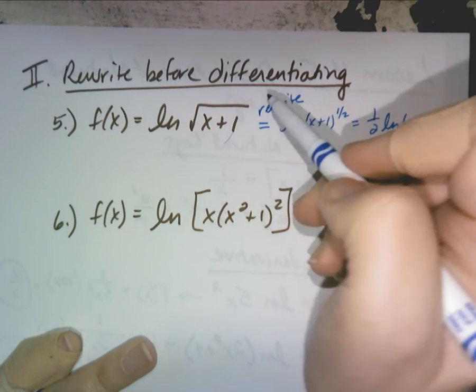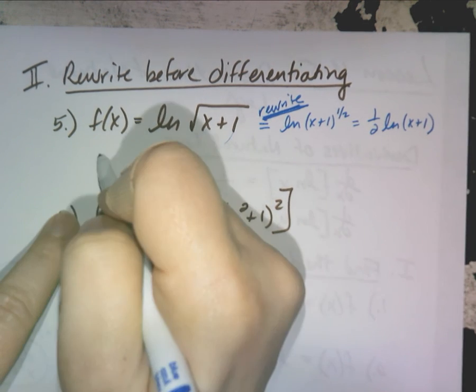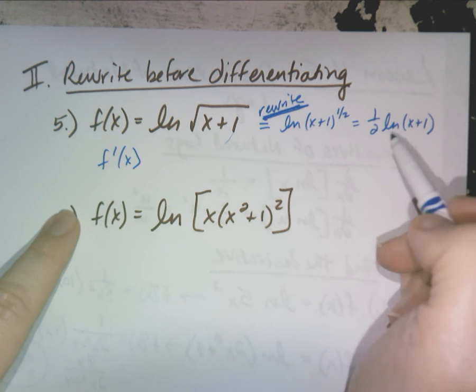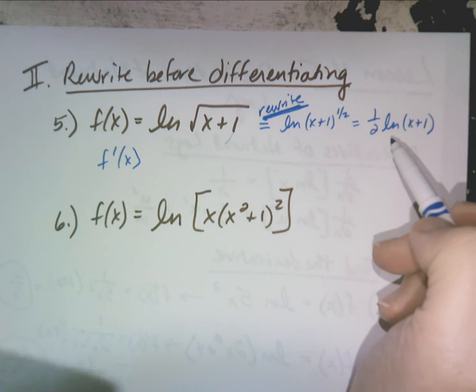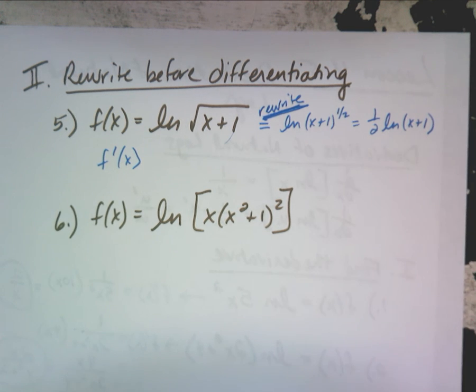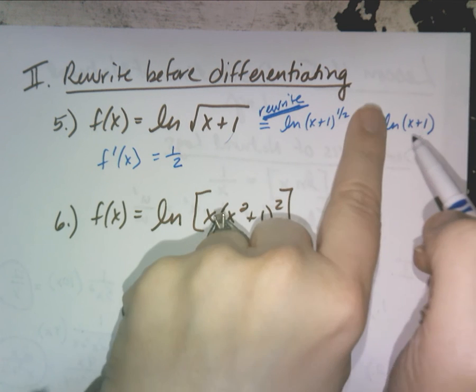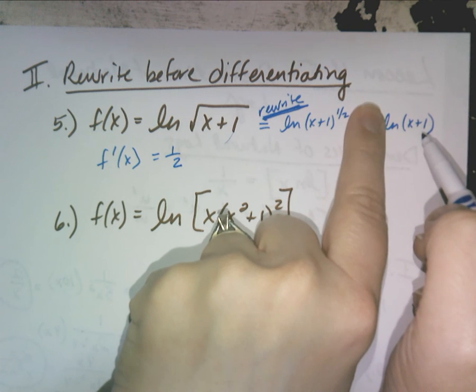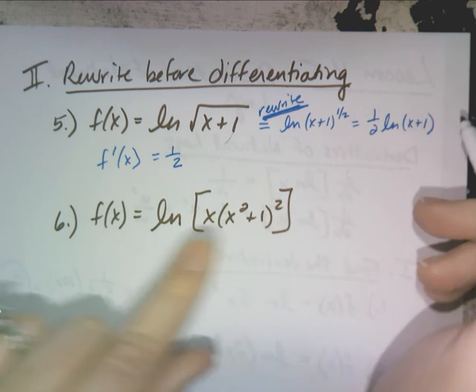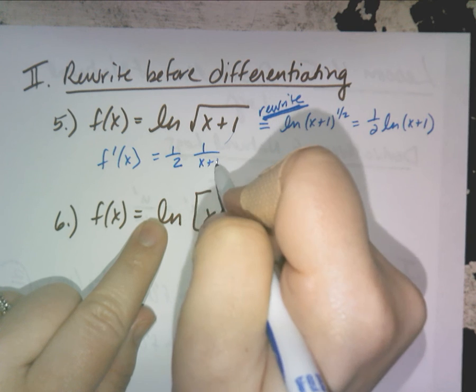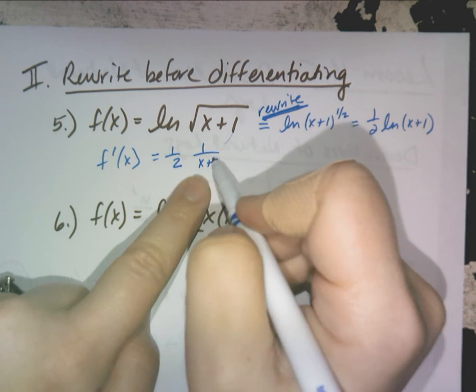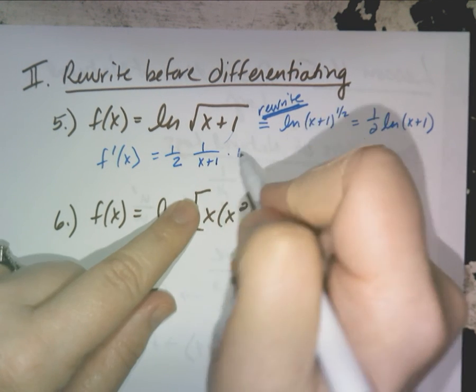Now that you rewrote that, now take the derivative of that. And it makes it much easier because the constant in front, you just tag it along with the derivative. And then how do you write the derivative of ln of x plus 1? It would just be what? 1 over x plus 1 times its chain, which is 1. I mean, if you want to put a 1 there, that's fine.